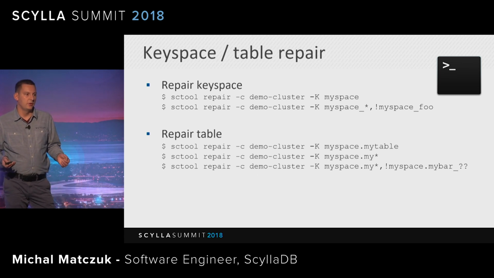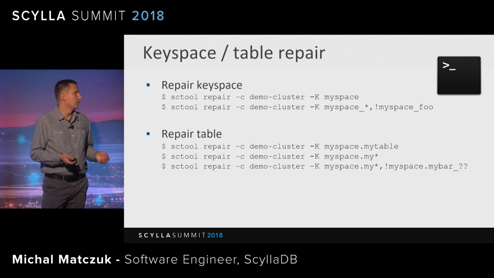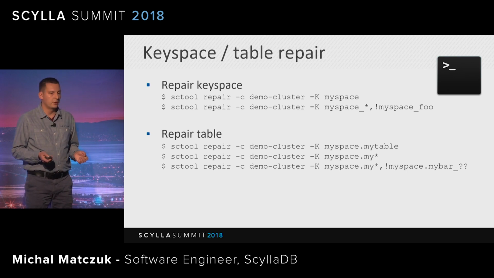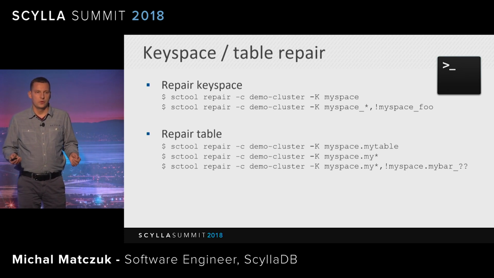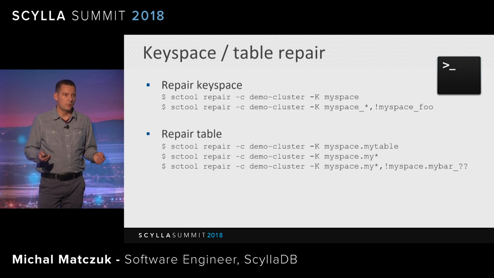So keyspace pattern is separated from table pattern by a dot, but you still have all the other functionalities as you have in DC. So this allows for pretty efficient specification of what shall be repaired and what shall not be repaired. The other thing that I think is really important is that those expressions are evaluated on repair run. So whenever a keyspace is added or table is added or removed, it's going to be picked up by the pattern and it's going to be included in the repair.